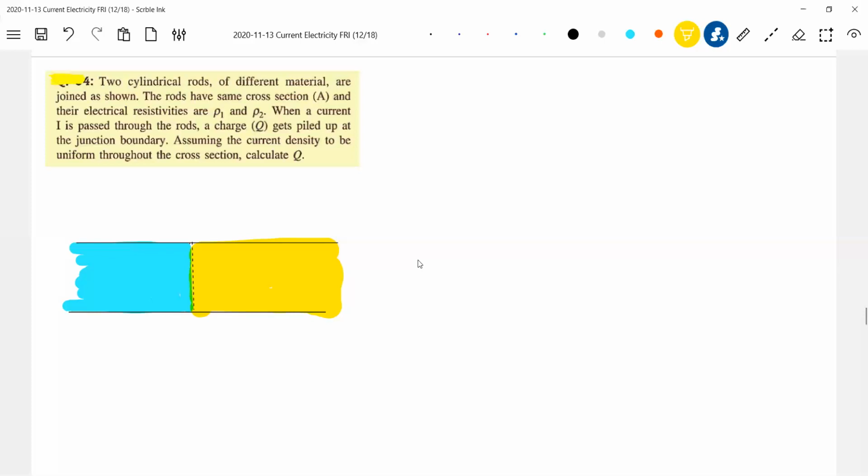I'll join them and then I'll make a connection. So here the same current I, which is flowing, has to flow. If you see the practical, suppose that this is a cell, and these are the two wires, no? So can you join them? So this iron, copper wire. So we'll get a junction here.